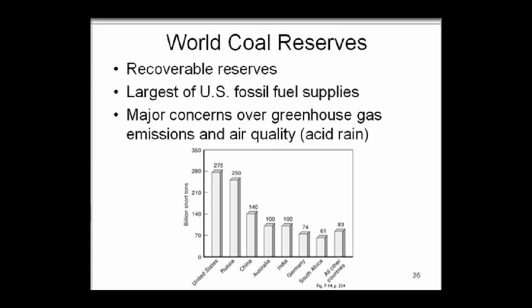World sources show that the United States and Russia are the two largest owners of domestic coal supplies. China has a very large supply, which is of concern because they've used a lot of it for rapid industrial growth, and it's also, again, a very dirty burning substance and has big implications for greenhouse gas emissions and also for production of local air quality problems.